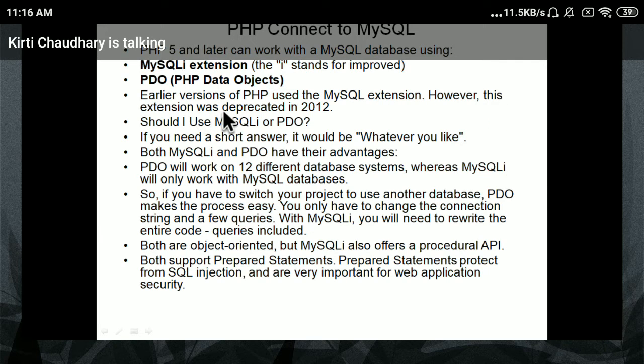However, this extension was deprecated in 2012.